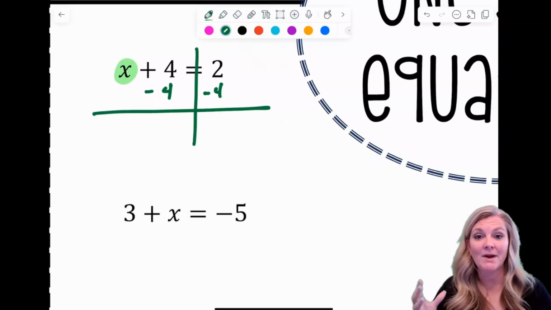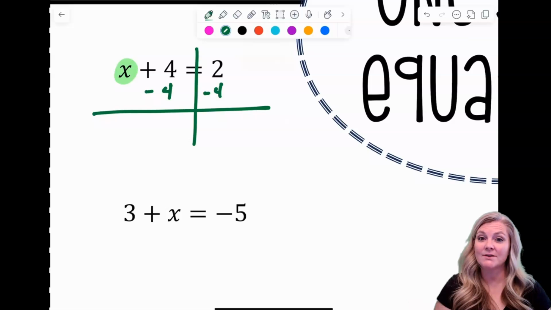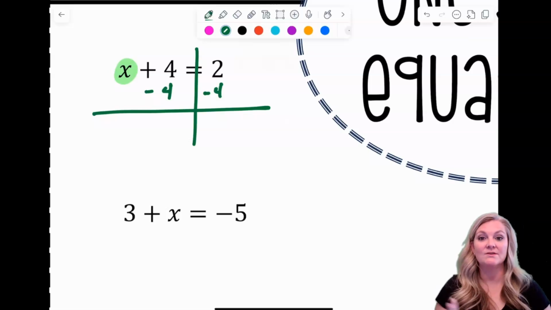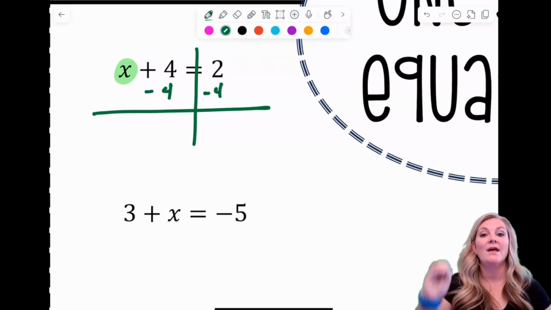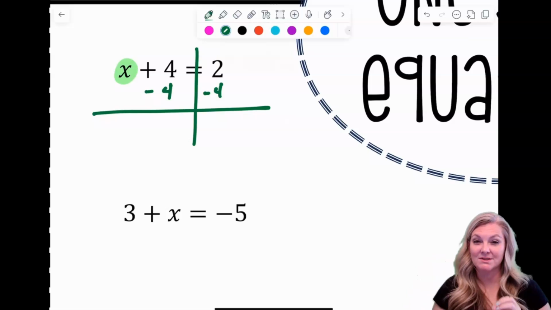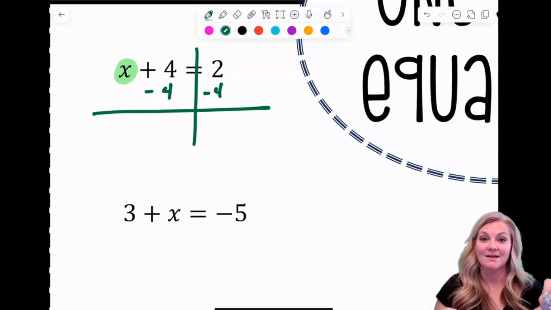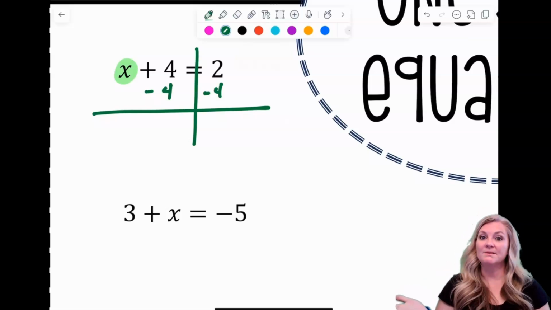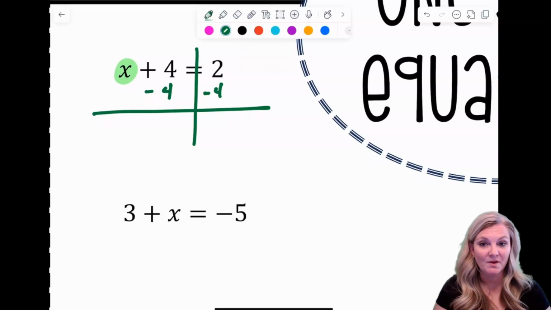I don't know what happened in the 7th and 8th grade pre-algebra classes and how you were taught. I have seen students draw a line down the equal sign, so that way they are sure to know if it happens on this side of the equal sign, it has to happen on that side of the equal sign. So feel free to keep doing that. If you have never done that before and you're like, wow, that really helps, great, let's keep doing it.